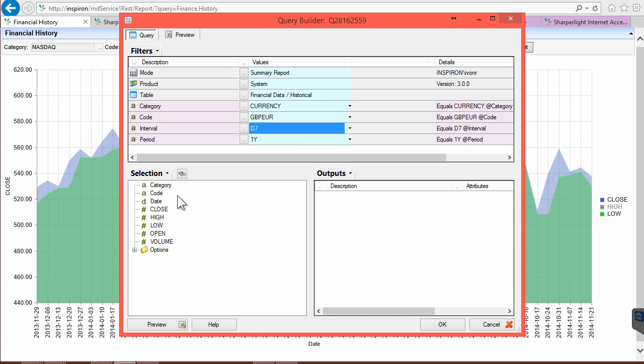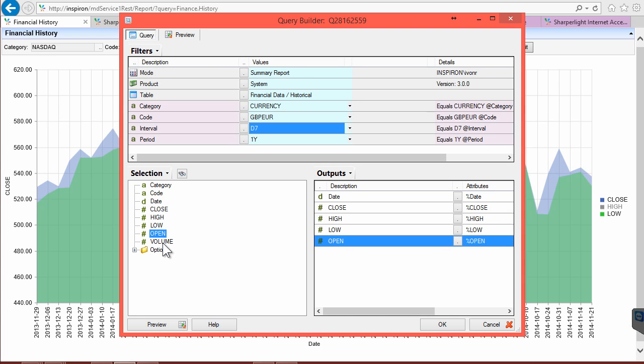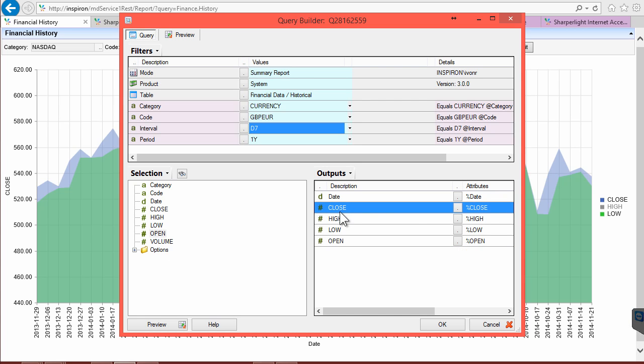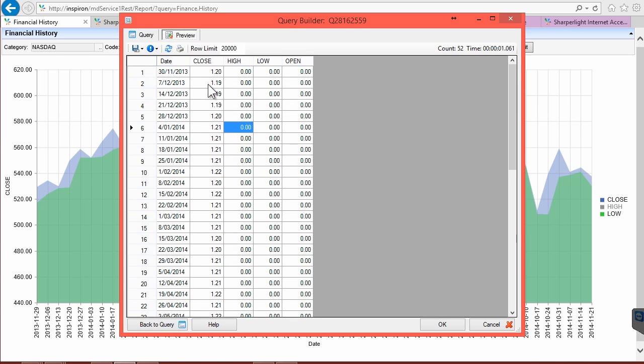So in the chart, what we'd like to display is the date, and we can bring out the closing price, the high and the low, and the open. Now if I was to bring out volume, you'd find that if I was working with some share prices, the volume would be populated, but depending on the code, volume's not always populated. And for currencies, really close is the only thing that's populated.